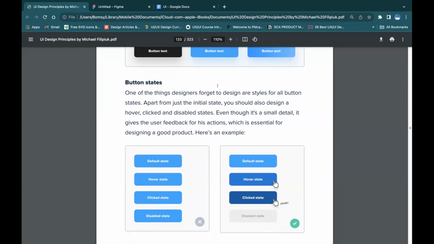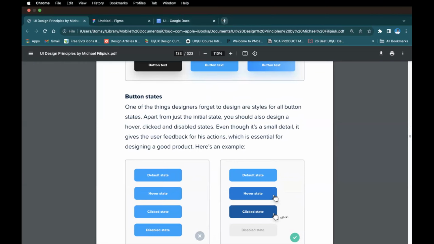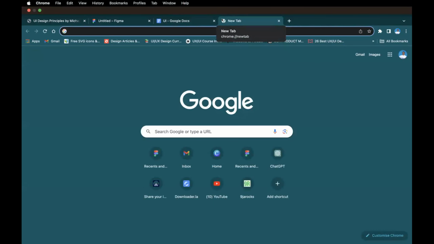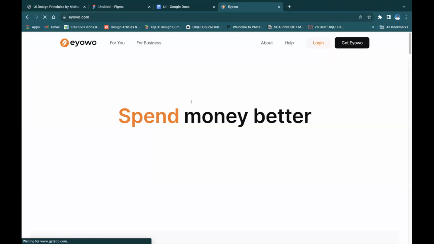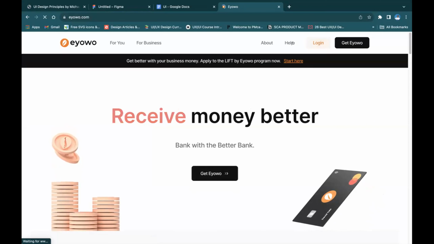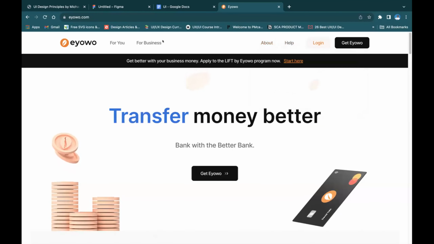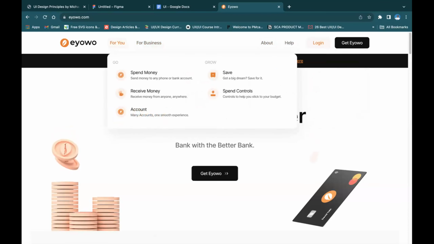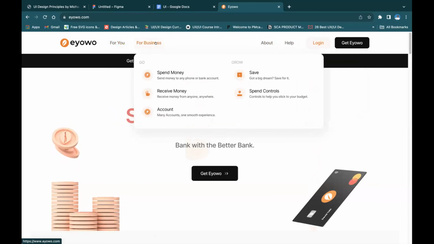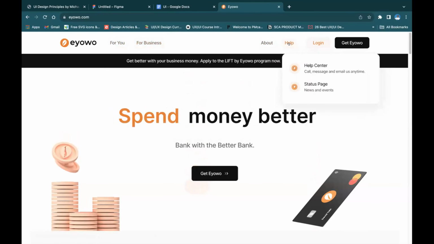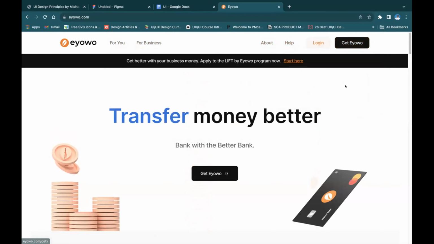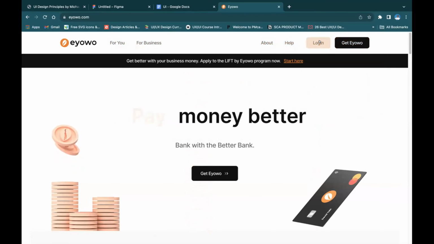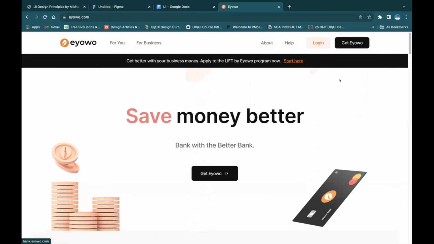Now, if you go to any website, right, which website should I go to? I think AOL. I don't know if they have what I'm looking for. Now, if you click on a particular button, can you see that something happens? What can you see? If you click on this button, what happens? The color changes. The color becomes darker.